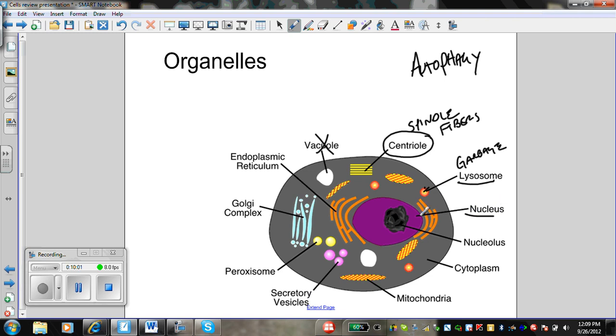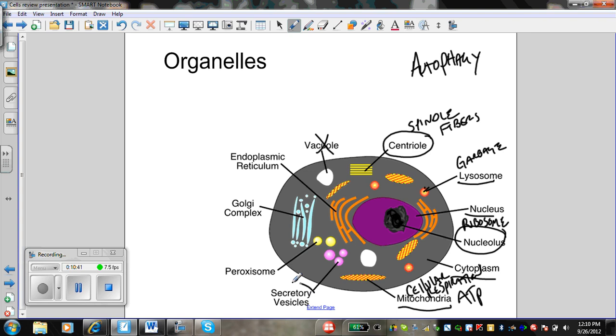Nucleus, purpose, store the DNA. Right? That's the main purpose of the nucleus, keep that DNA protected. Nucleolus is another dot on the inside there, and the purpose of nucleolus is to make ribosome components. Right? So it's all about ribosome production. Cytoplasm, water-based, right? Keep the cell hydrated. This is going to be the thing that loses or gains water for the most part when we're talking about osmosis. Mitochondria, all about production of ATP via cellular respiration. Those of you taking AP Bio, you're going to have a huge unit on that.